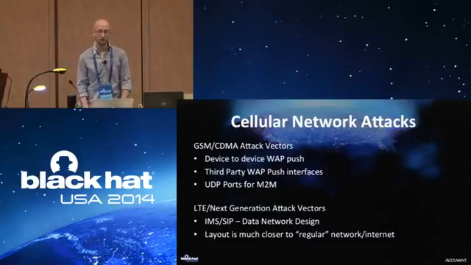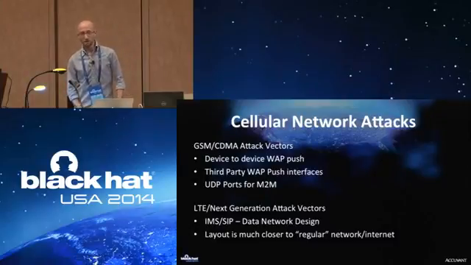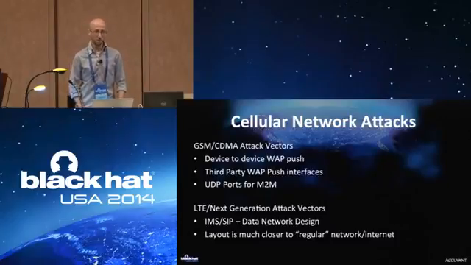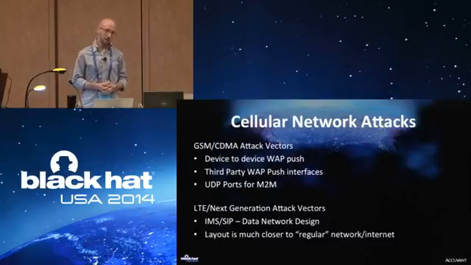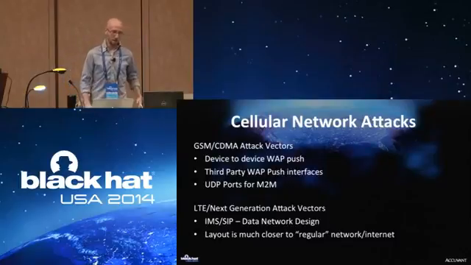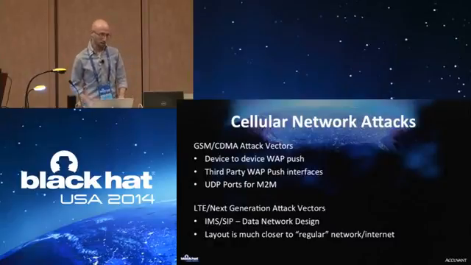Third-party WAP push interfaces. These are interfaces that carriers provide to third parties, say, to send out any kind of WAP message or SMS, like these huge SMS gateways. Most of them have been shut down, but not all of them. Again, US carriers, safer from. Worldwide, you want to turn this off.